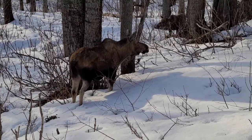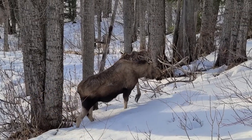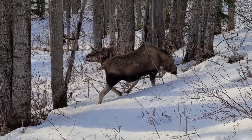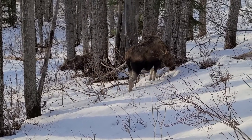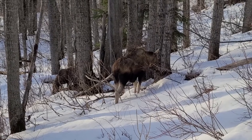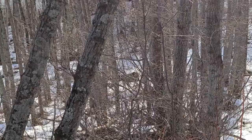We got the moose to move off the trail — took a little encouraging but we got her to move. I think the other one is last year's calf. She's a mama and she's hanging low; it's getting near time for her to calf. She'll probably run that other calf off in another month or so when she has her babies — they usually have twins.